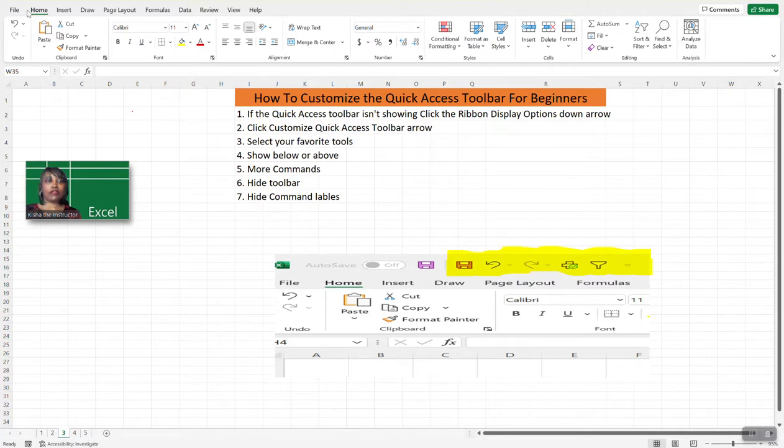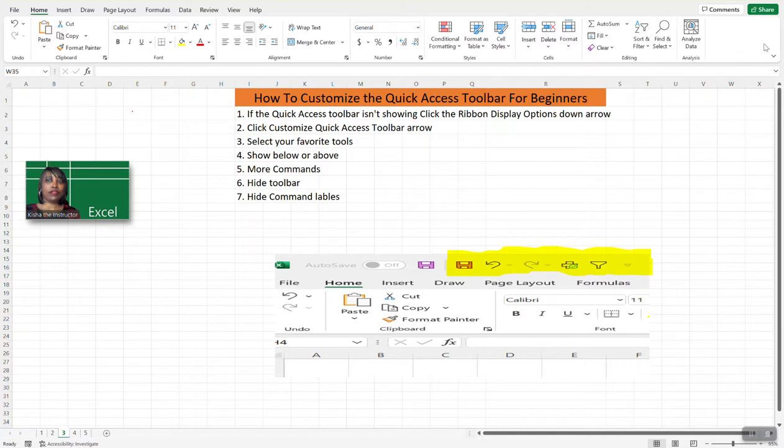And it has the different tabs and commands located on the office ribbon. So if you don't have the quick access toolbar showing, which in this example it's not showing, you have to click the ribbon display options down arrow to access that.